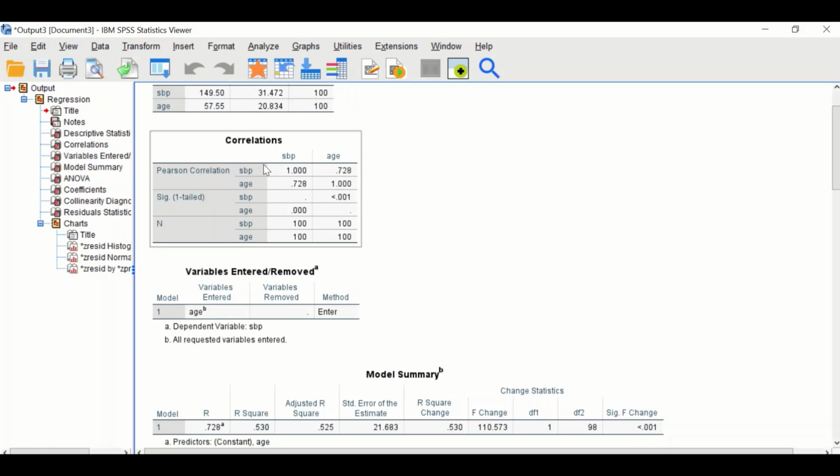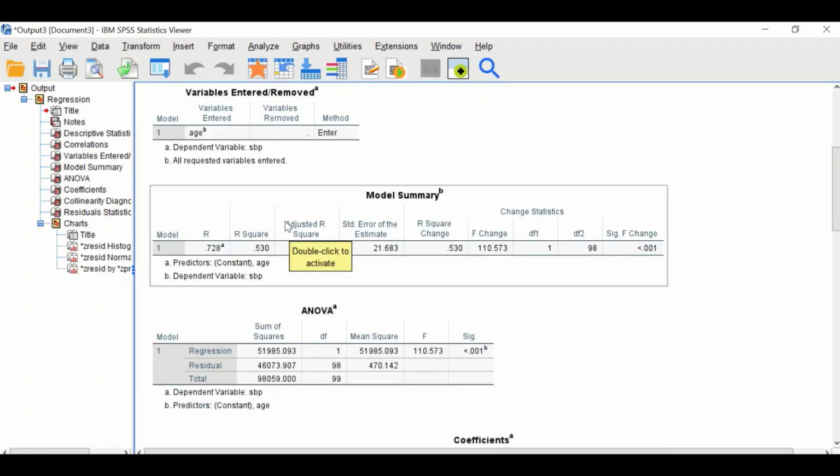The second table shows the correlation between systolic blood pressure and age. As shown here, the correlation coefficient, or the R, is equal to 0.728, and this is a high positive correlation between the two variables, and it is also significant as shown here.